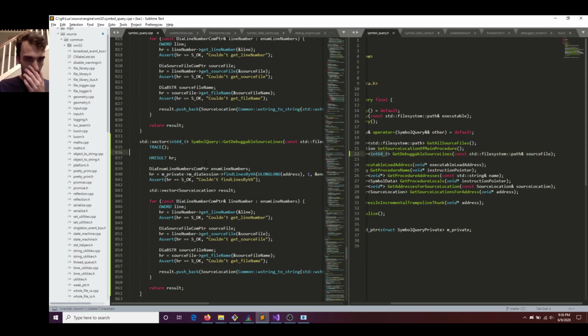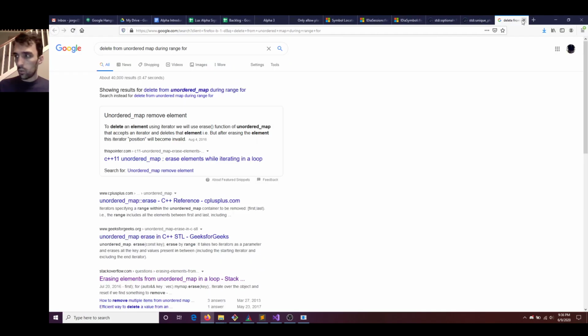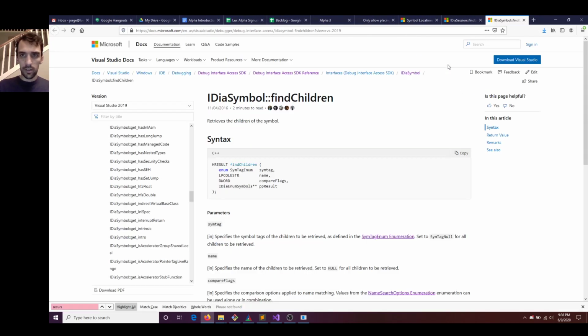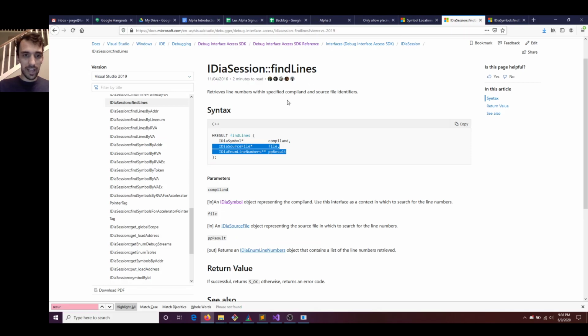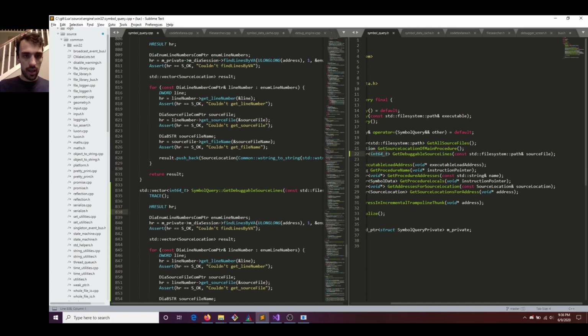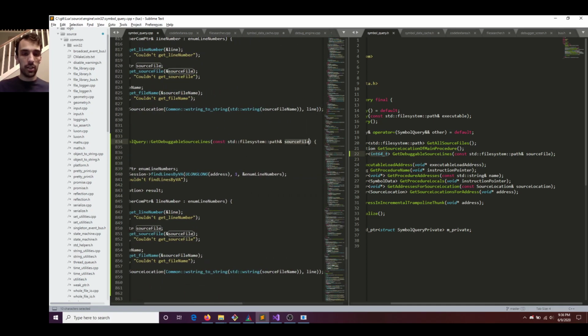Okay. DIA session, and oh, that's right, we have a function for this. Here it is. Where was it? Find lines. Find lines is what we need to call. And in order to find lines, we need to find the compiland, and the compiland should match the source file.